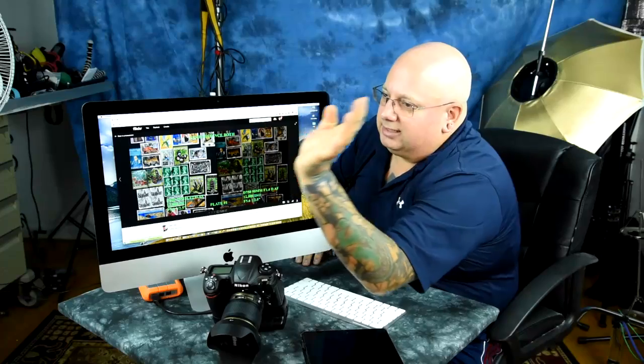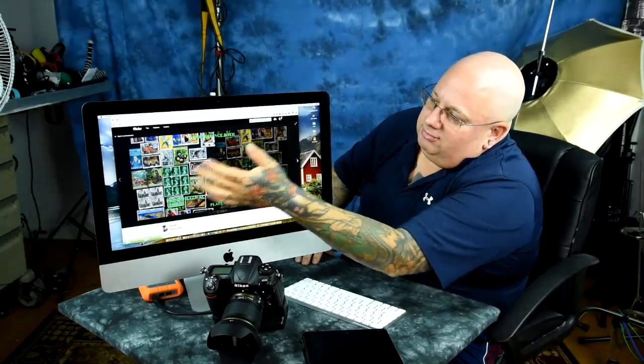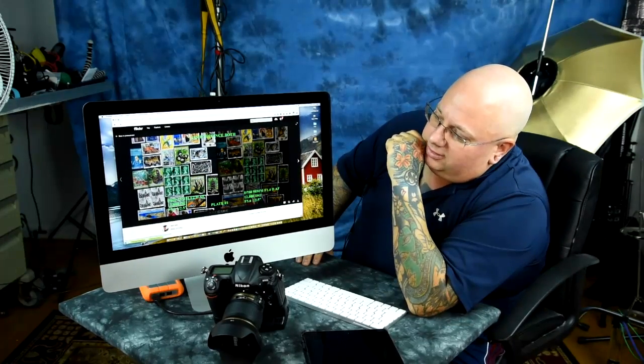Point being is that yes, flat out of camera, obviously everything can and should be tweaked in Lightroom, but out of camera. See, I actually have nearly a stop of overexposure here. You can see on the far left where the light is actually coming from this room and around the corner. There's only one light source. I couldn't see anything when shooting these. Only one light source. I almost have a stop of overexposure on the D750.